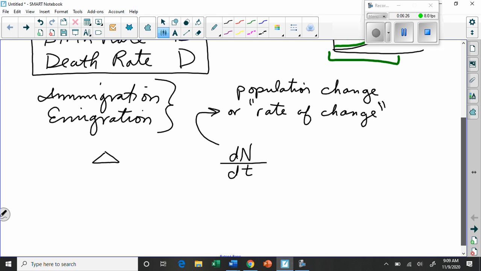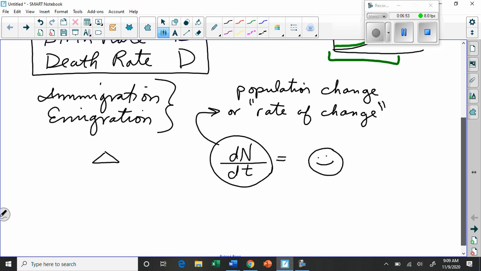Now, they're going to use little d's later in the book for per capita death rates. Do not confuse those little d's with these. Think of this as this, not anything that has d's in it. That's just a mathematical symbol, okay? So that's going to be the growth rate symbol. And it has nothing to do with any of the other d's that occur later.